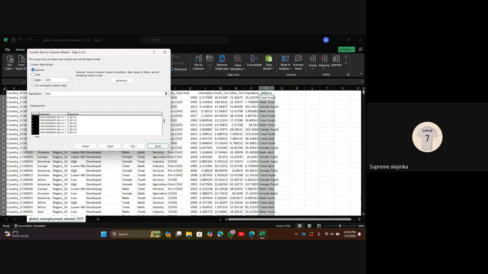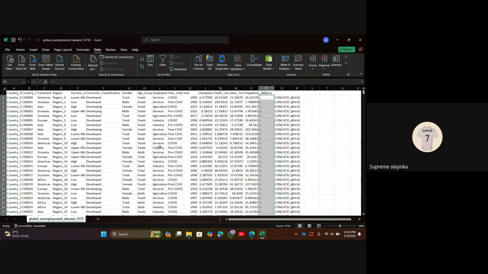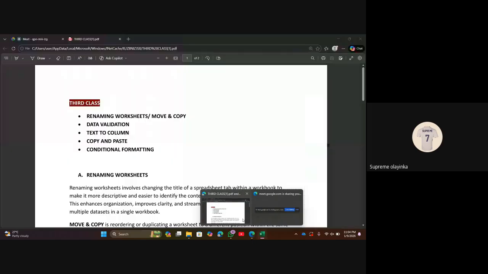Let's click on finish. Oh, I know why. Okay, but anyway, it should have worked the way we did it now. Let me explain what happened. It actually separated into different columns. Our formula could have worked, but we are supposed to do paste values, and you are not there yet. So maybe in the next class we look at it.